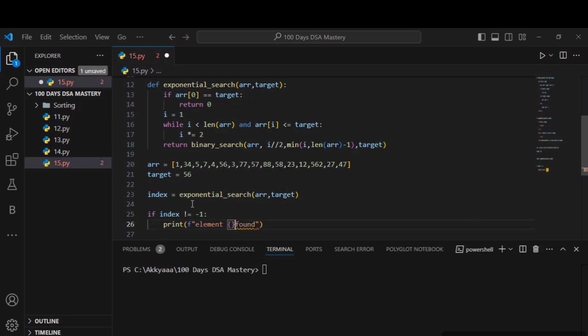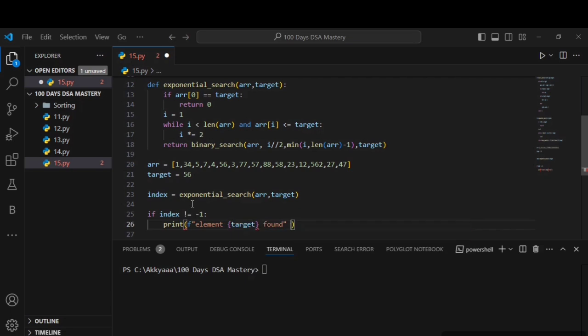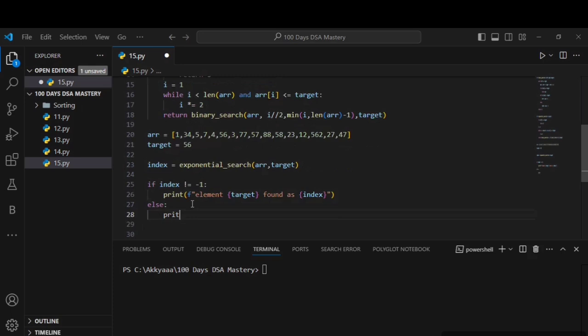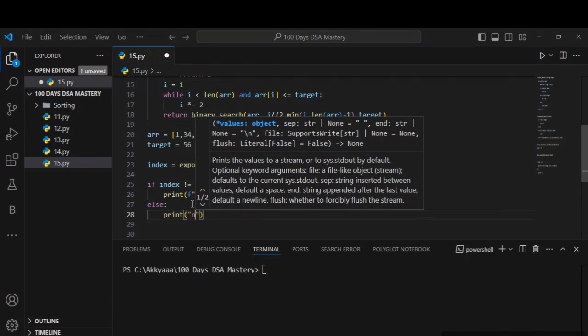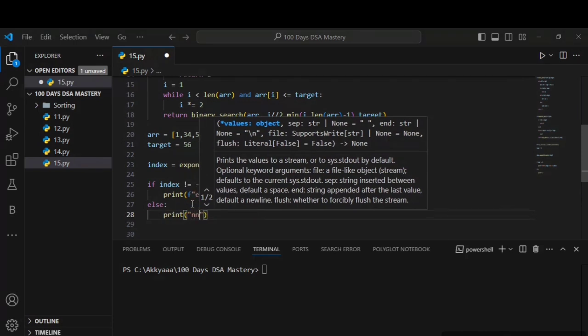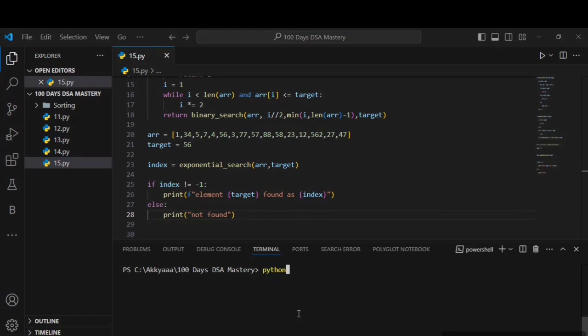Sorry, index. And then the else part: print element target not found in the array. Or let's just say not found. Simple as that. We're not going to do too much crazy nonsense.